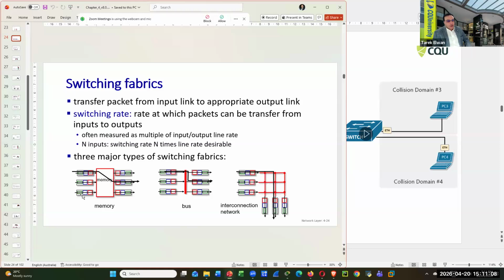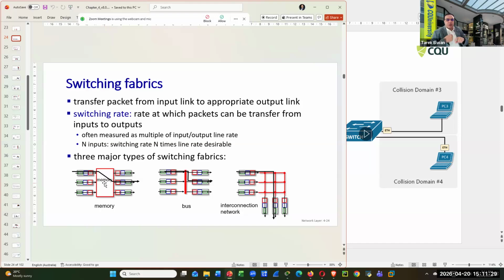You have a packet that wants to go from here to here. It has to go inside the device, loaded fully into the memory, the CPU and everything, and RAM, then be moved again to the target ports. So what does that mean?